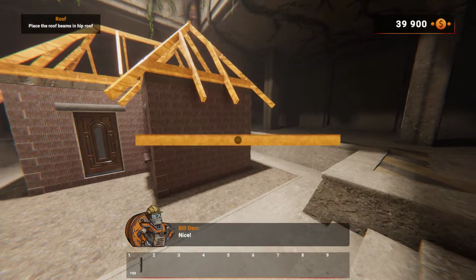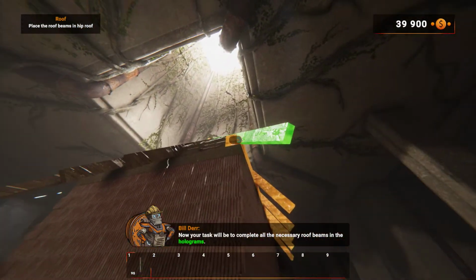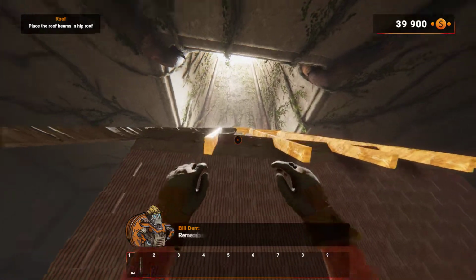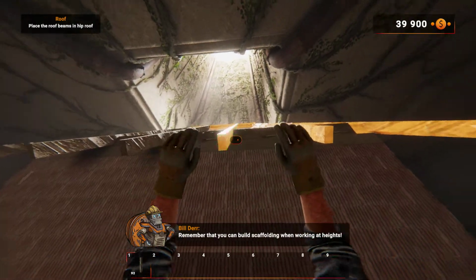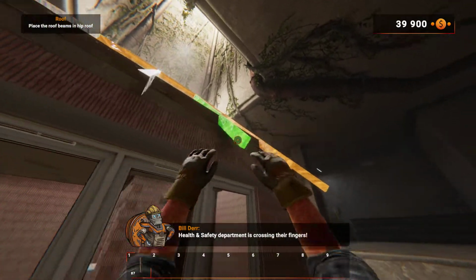Buy some roof beams from the store. Nice! Now your task will be to complete all the necessary roof beams in the hologram. Remember that you can build scaffolding when working at heights. Health and Safety Department is crossing their fingers!